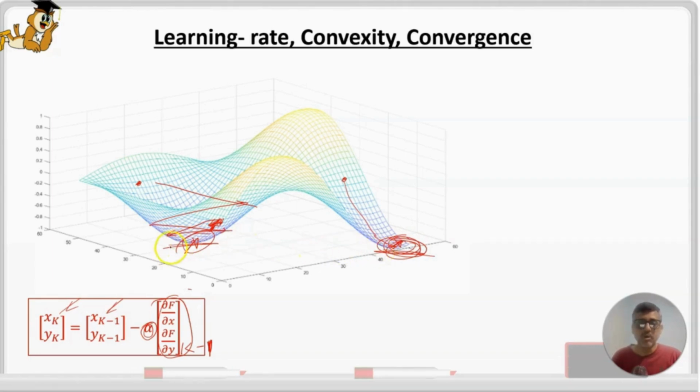So the issue of ending up at a local minimum, which is not the global minimum, does not arise in the case of the linear regression problem, right? So your convergence is guaranteed to be at the global minimum because this is a convex function. The mean square error that you are minimizing is a convex function in the case of mean square error computed for the linear regression problem.